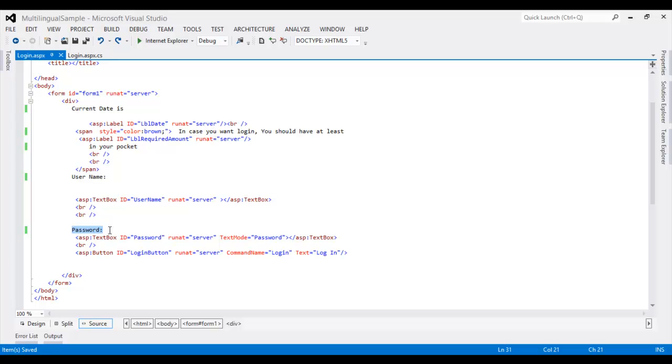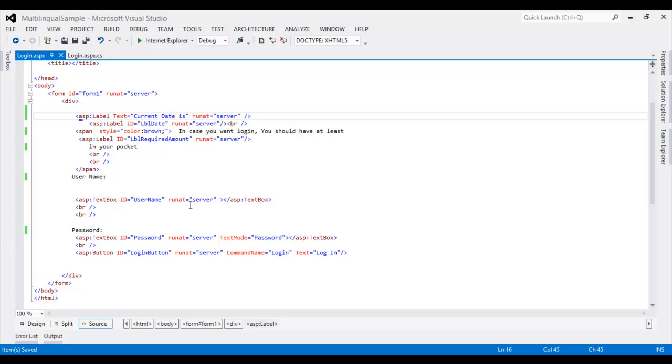And I want you to pause the video for a while and think how we can achieve it. Okay, what we will do is we'll just use a server control called label and use this static content as the text of this label.